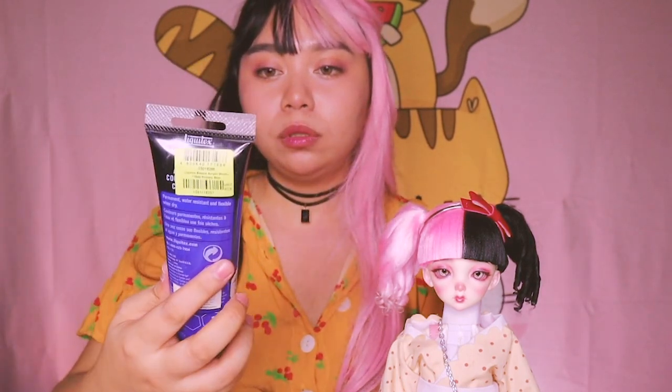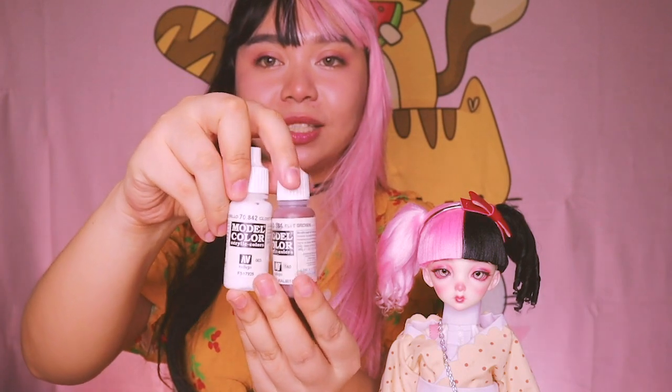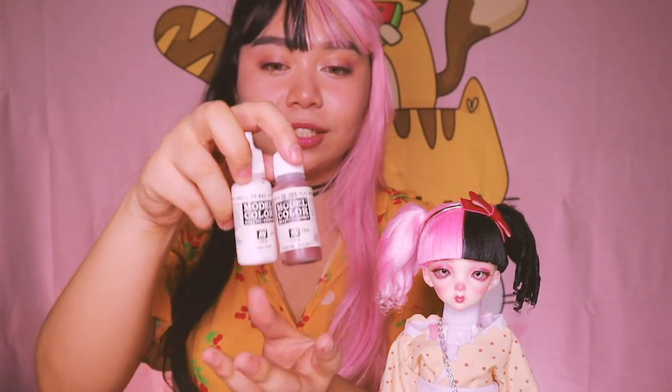So I have the blue and I also have the black of this. I can't find it though, but I really love the black kasi it has that grayish tone to it. And then I have this brand that I really love. This is Model Colors by AV or Acrylicos Vallejo.